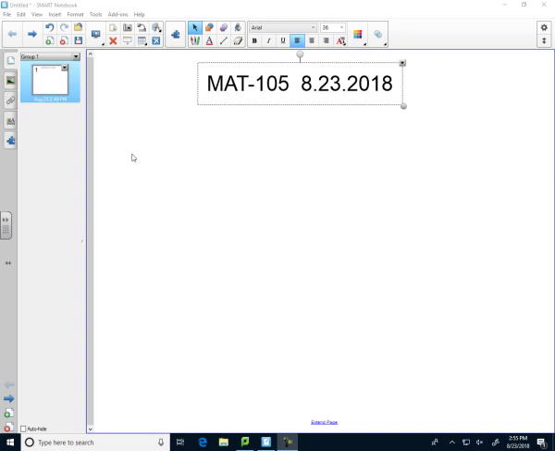Well, let's do a little work since I found my book. So today's the 23rd of August, which was actually named after a Roman emperor. See, there is no topic.